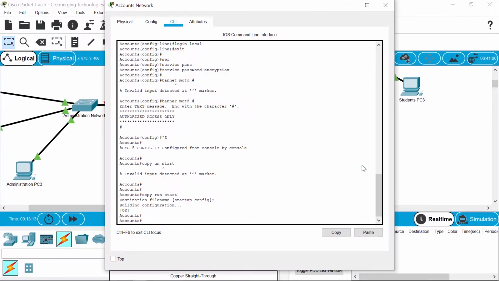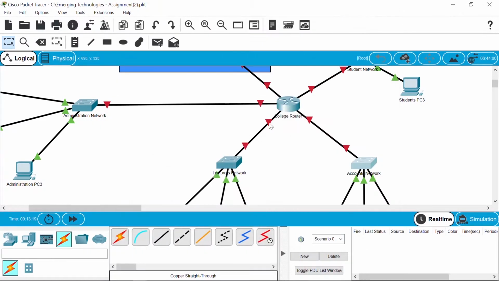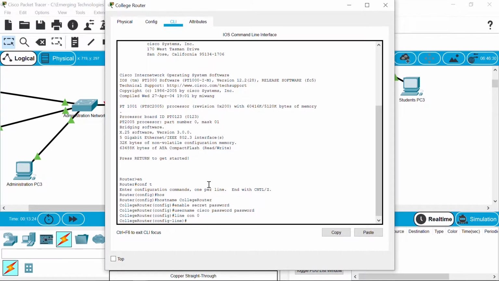Next, I'm going to move to the router and configure the initial settings on this network, including securing access to the command line interface and console ports using encrypted and plain text passwords. And I will also configure messages for users logging into the switch. These banners are also used to warn unauthorized users that access is prohibited, exactly the same as the walkthrough I just gave on the switches.